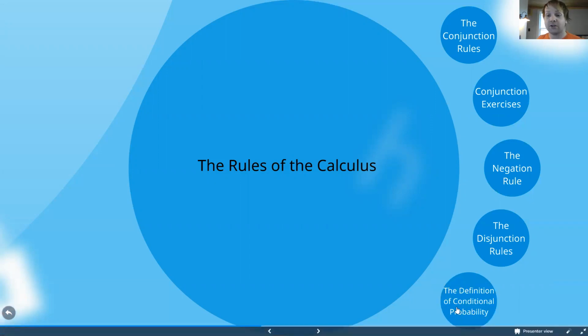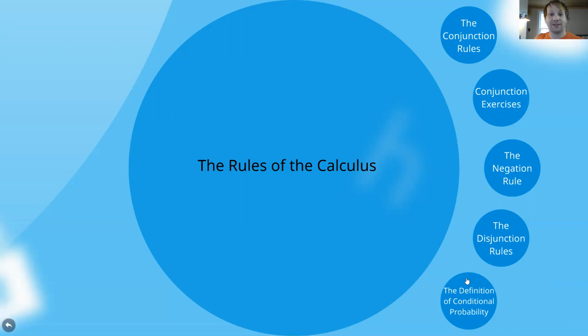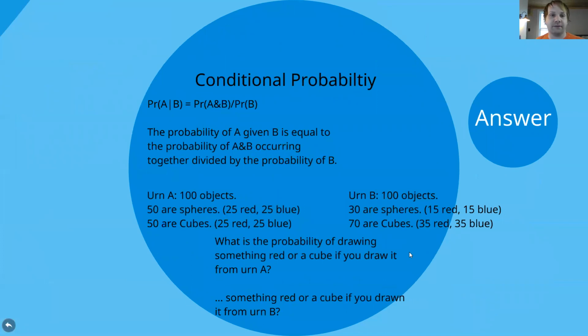The first step to understanding this is that if you've looked at the later slides, you'll see the thing called Bayes' theorem. What I'm going to go through with you today is the definition of conditional probability. You'll recall that we have that vertical bar that can connect the variables, and that has a specific definition in the theory of probability. The probability of A if B is equal to the probability of A and B divided by the probability of B. We can apply this to different kinds of examples.